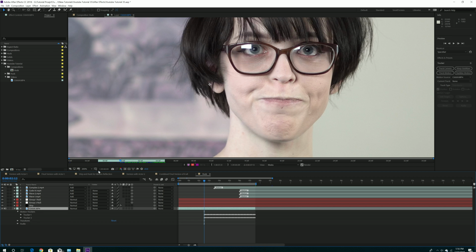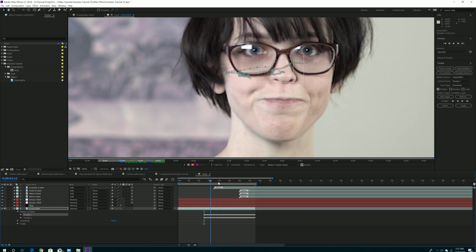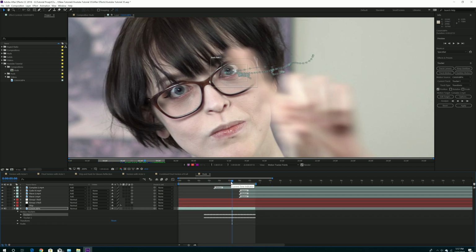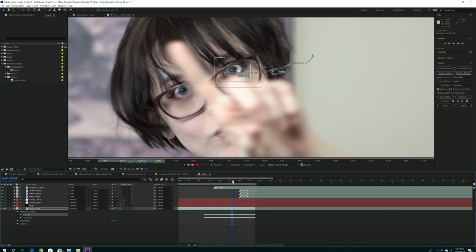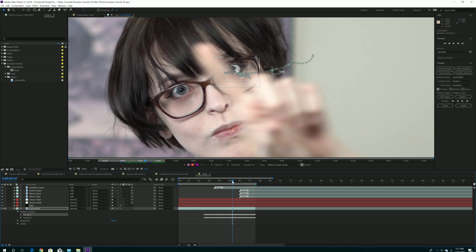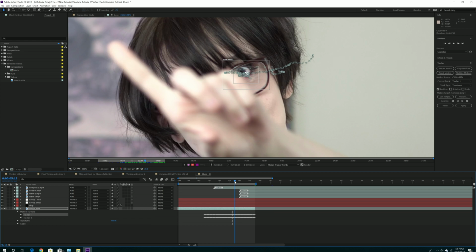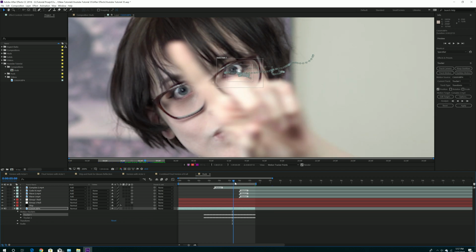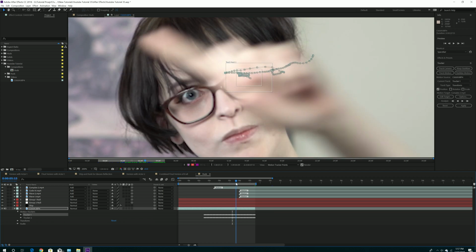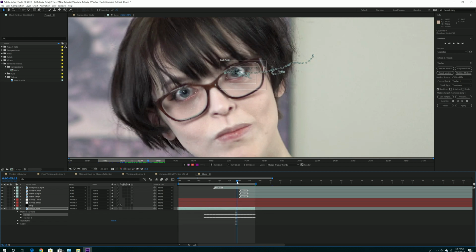I'm going to delete that, and if you've done a pretty good job, you'll be tracking the whole eye just like this. As you can see here, once your finger goes in the way, we already have it tracked, which is great, but what we're going to do is simply opacity out the reflection to the point where, when the finger is back, we opacity back in, and when it's moving out of the way, like right here, you again opacity out the reflection and then opacity back in.